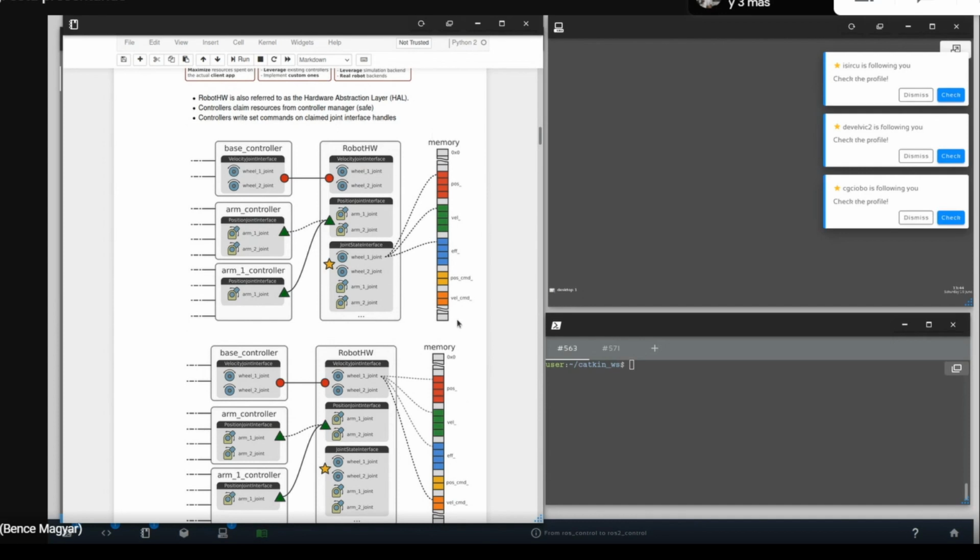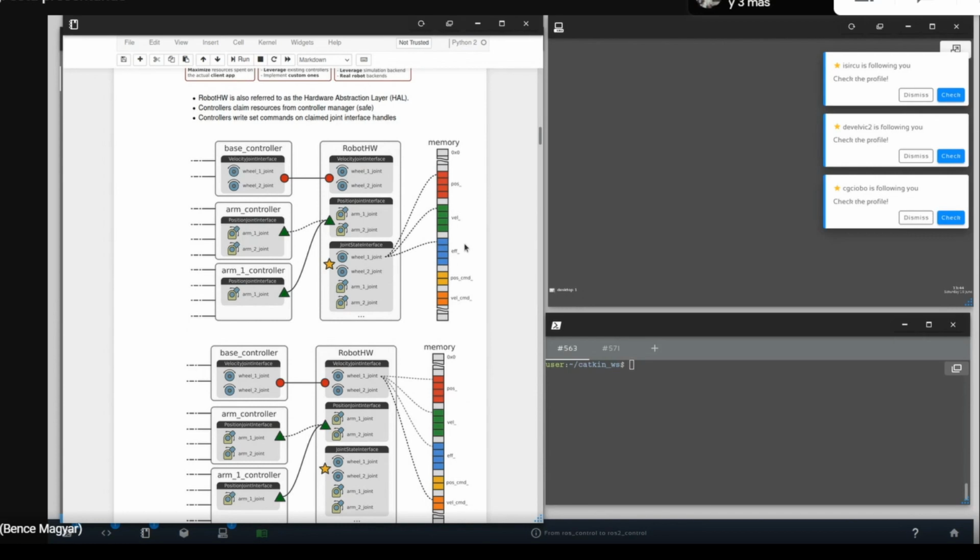The structure itself can be completely arbitrary. It is entirely up to the person who's implementing the robot hardware for that specific robot how this is represented. It could be vectors, it could be specific structures. But let's imagine that for our use case, this is a simple array. So it's just a slice of memory, and the different sections in it represent one double.